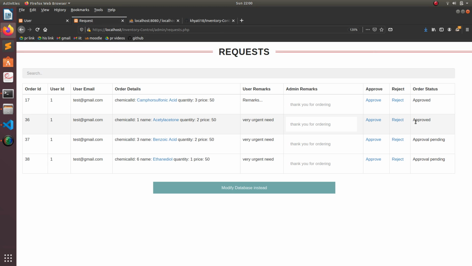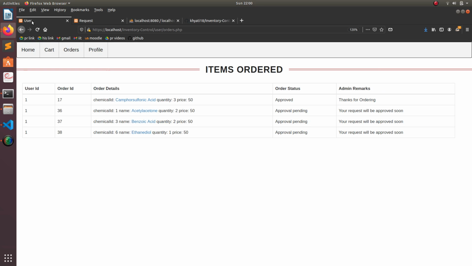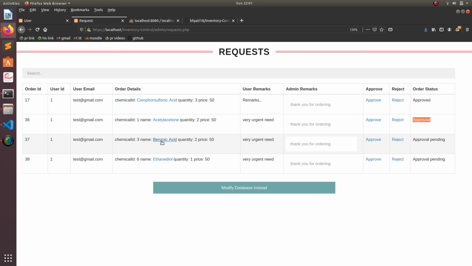You can see the order status is approved, and let's see what is in the user mode. And as you can see, my order has been approved and the admin remarks say, thanks for ordering. Now suppose I can't approve the order for benzoic acid, so I can reject it and give my admin remarks also.